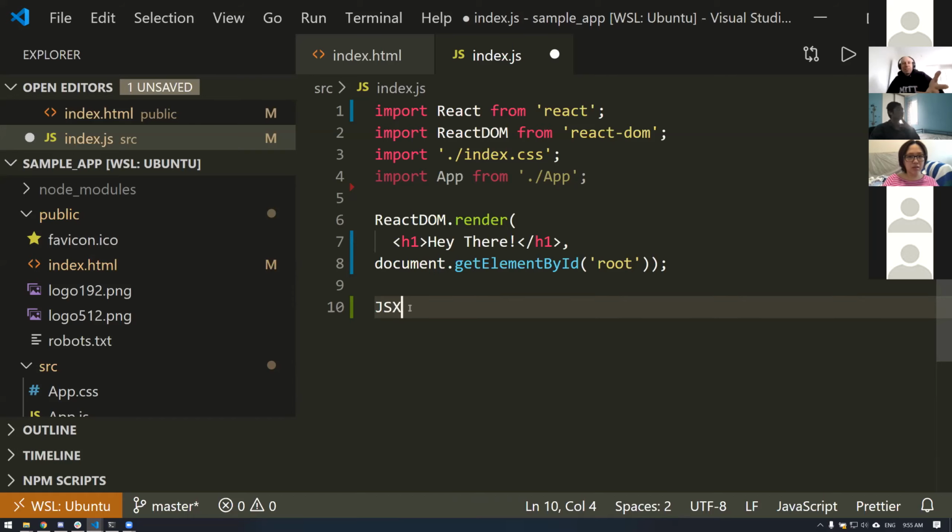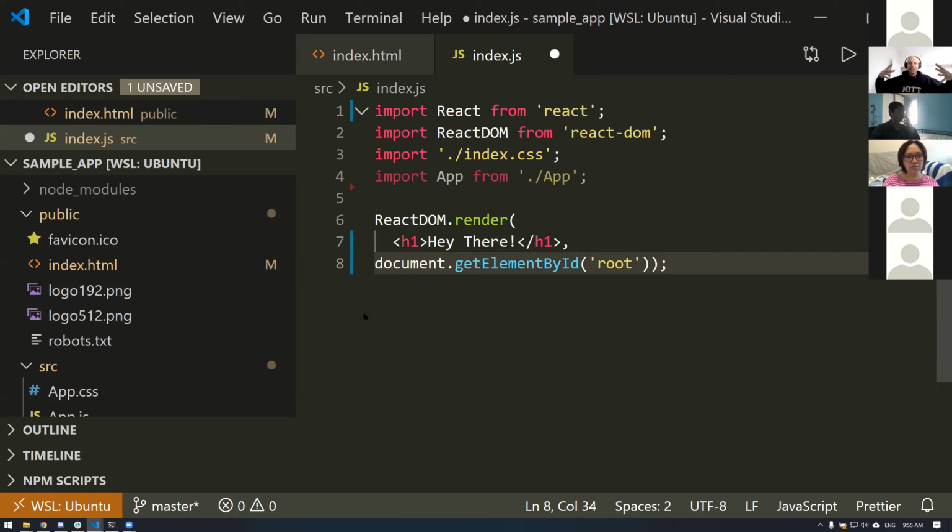It was created by the React project specifically for React. Okay, so it is a different type of language. It is not JavaScript, but it is not HTML. It's kind of like this hybrid of JavaScript and HTML.